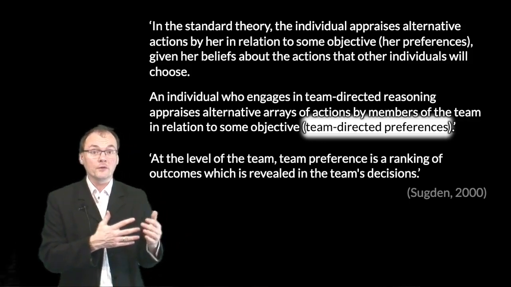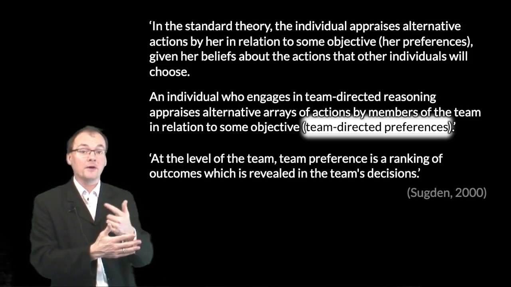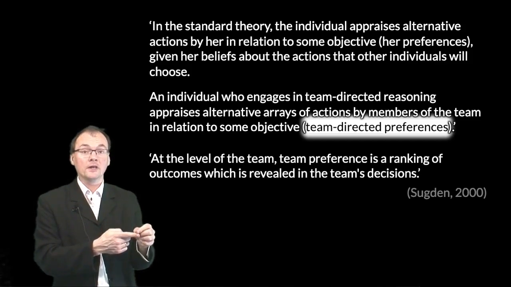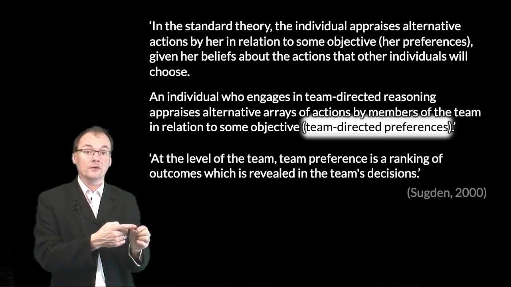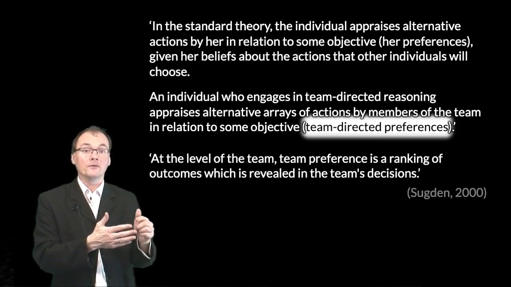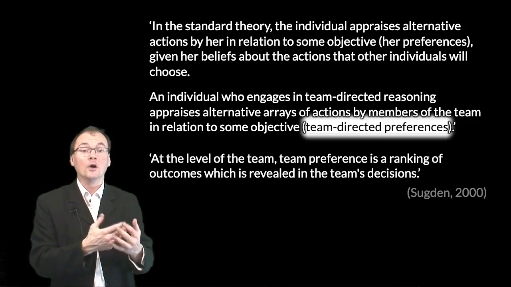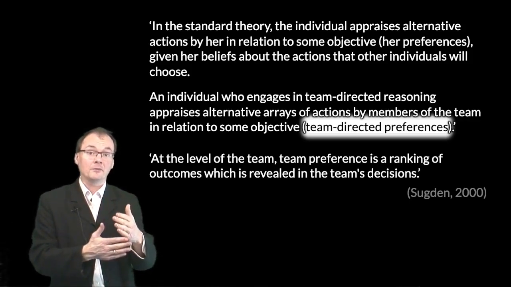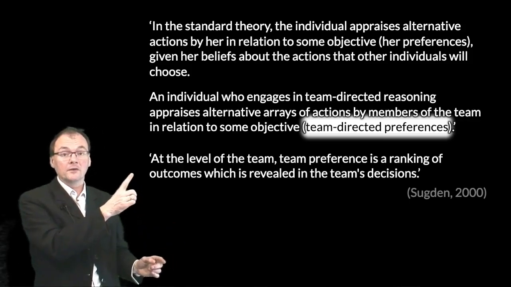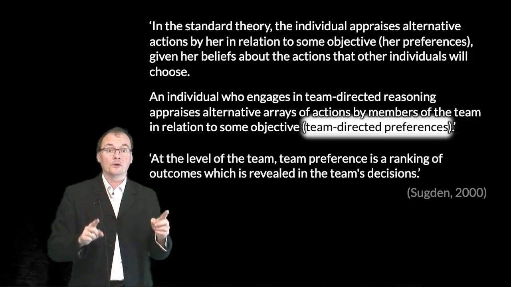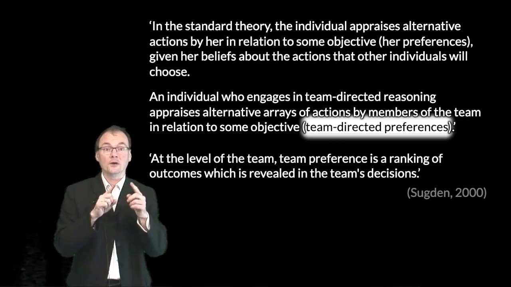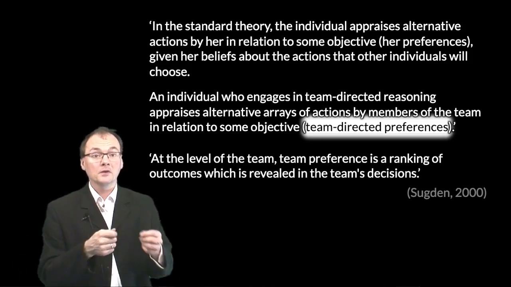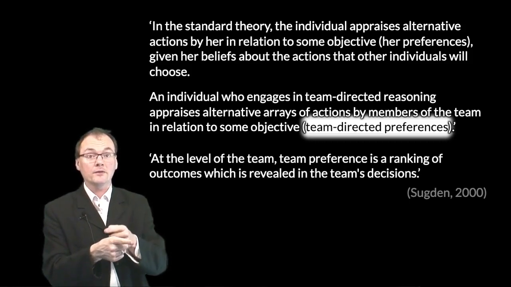Now, it's not important from the point of view of decision theory that we actually infer anybody's preferences from their choices. That's not what it's about. The point is that by showing that the preferences can be revealed in the choices, we've demonstrated that the theory suffices to define what preferences are, as long as by preferences we want things which, together with subjective probabilities, explain actions. What Sugden is saying is that we can do the same thing for teams as a whole. Right? So we're going to take the team as a whole, observe the choices that the team makes, and then regard those as revealing the preferences that the team has.